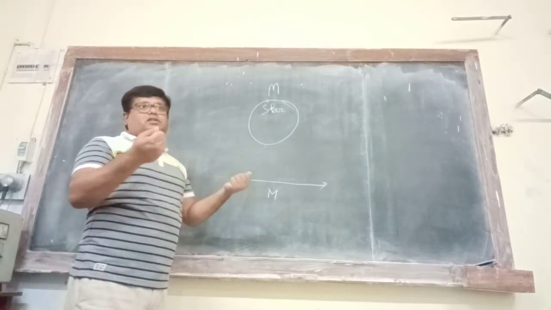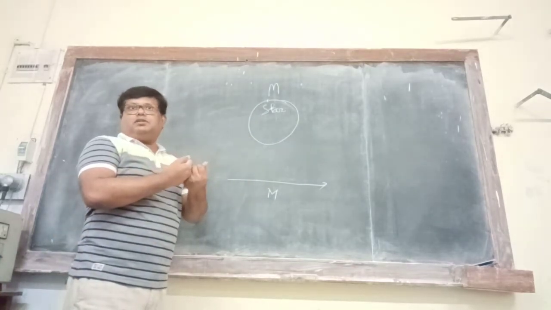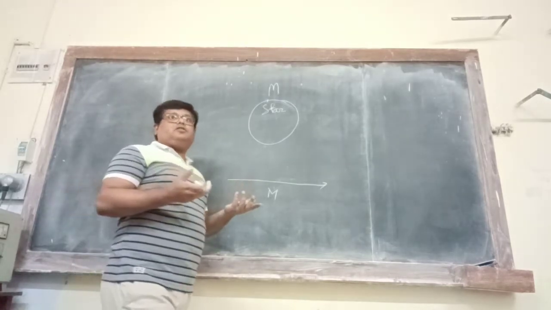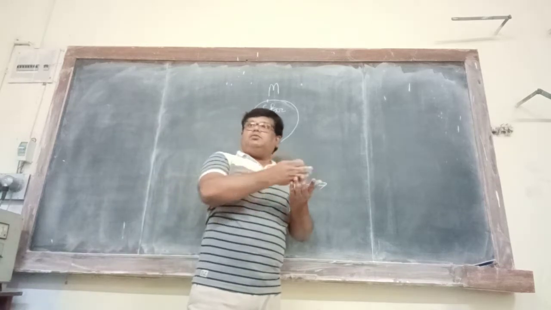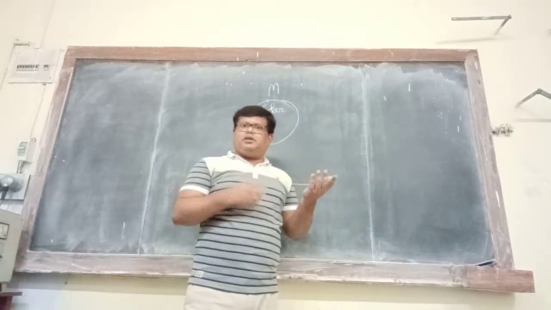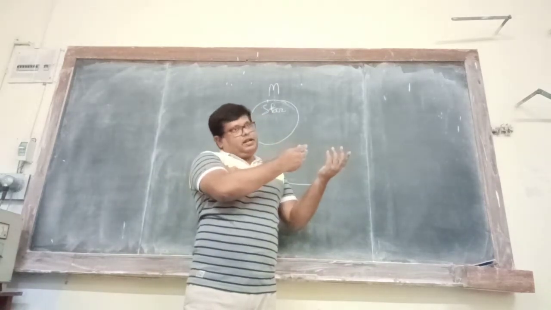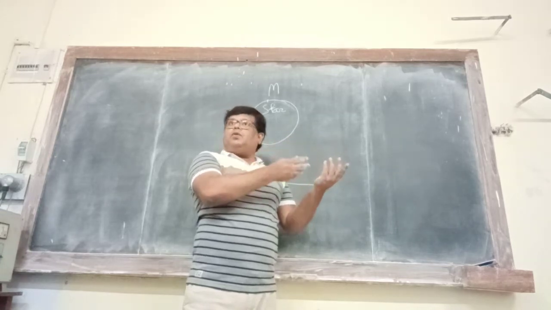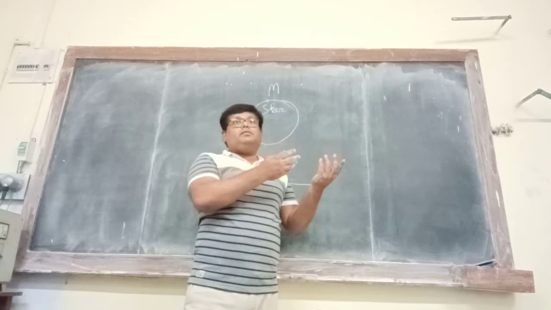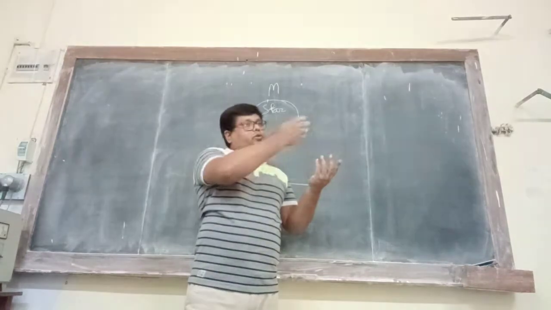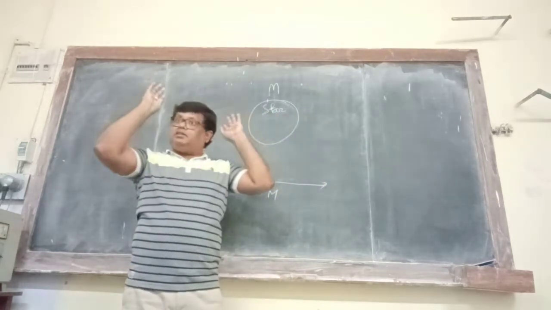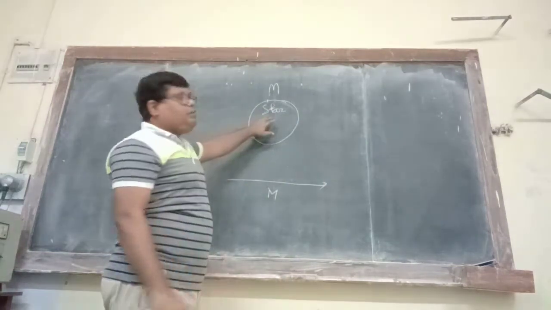Now for fusion the nuclei need to come closer to each other. That means they have to overcome the Coulomb barrier. Now the Coulomb barrier is proportional to Q1 Q2 by R square. Forget R square. So Q1 into Q2, right? For hydrogen fusion, 1 into 1. Helium fusion, 2 into 2, 4. So it keeps on increasing. Carbon even 36. Okay. So let's talk about hydrogen fusion.